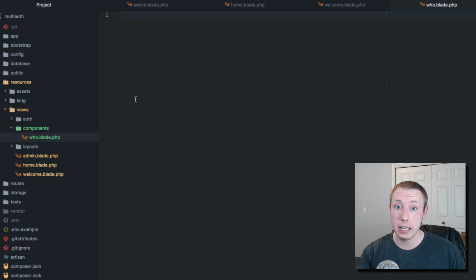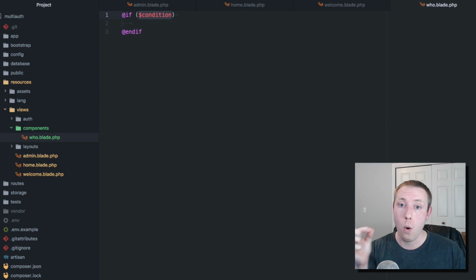So inside of here, it's just basic blade. So we can go through and do an if statement. Inside the if statement is where we're actually going to check if the user is logged in or not logged in. Okay, now we need to do this twice. We need to do an if statement for if they're logged in as a user, and then we need to see if they're logged in as an admin. And then for each of those, we'll have an if else statement, if they're logged in, and if they're not logged in, then we'll say they're logged out, obviously.